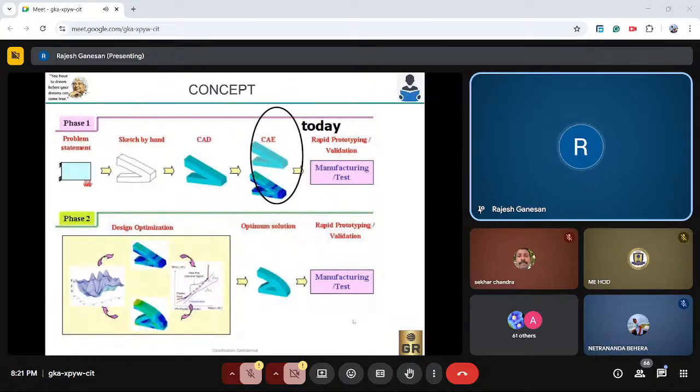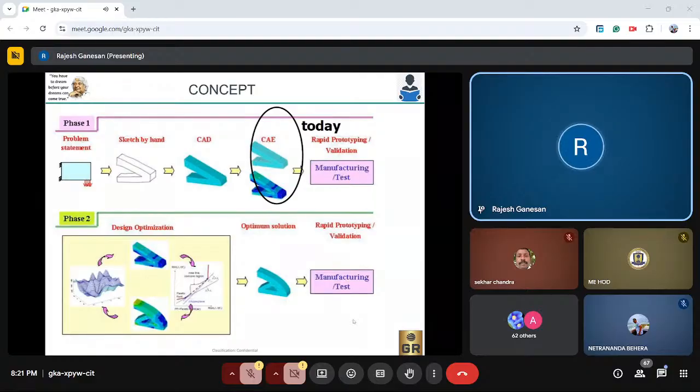So what is the failure range, what is the break-even point at which it fails? We will do the analysis and get the results for our reference, so that I am able to tell that this much load capacity is all this part will withstand, and this is the place where we can give high pressure. Other than that, if you give more, this component will break down. So like that we will do multiple design optimizations, and in the next picture you can see the optimum solution.